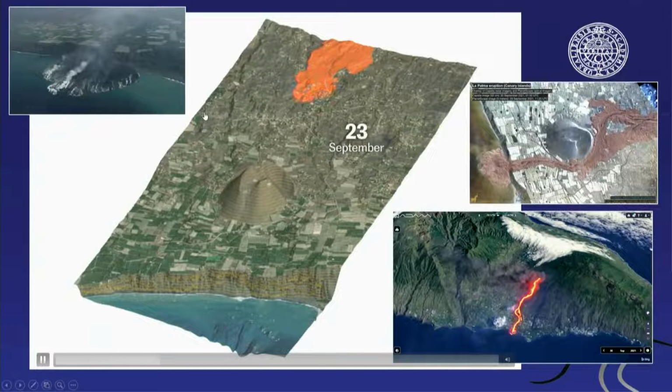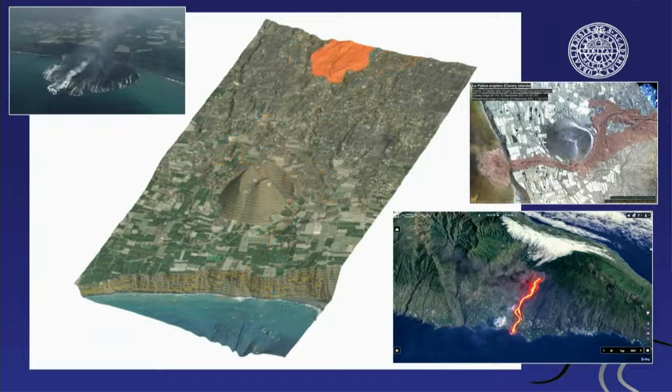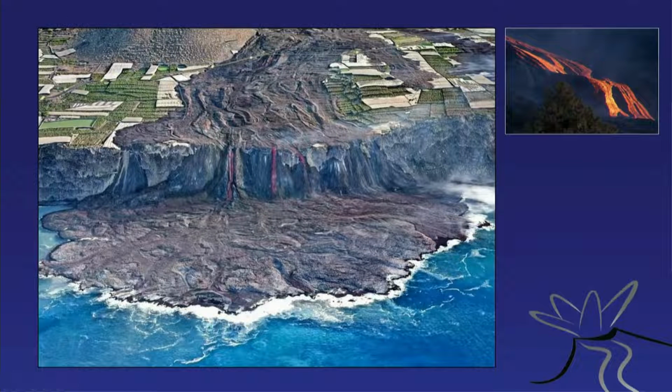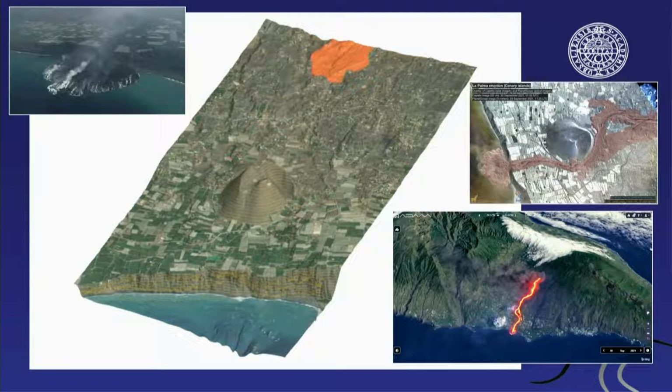So here's a little animation of the initial lava coming down the hill from the volcano in September 2021. Then it reaches an obstacle, which is this older little volcanic cone, the La Laguna cone, and then it starts to flow around it. And once it found its way around it, you'll see it progresses really rapidly. So yeah, it comes down the hillside, and this is mapped by days. Once it reaches the obstacle, it gets a bit confused for a day, but then it moves very rapidly and forms this lava plateau, and likely also some lava tunnels in there.